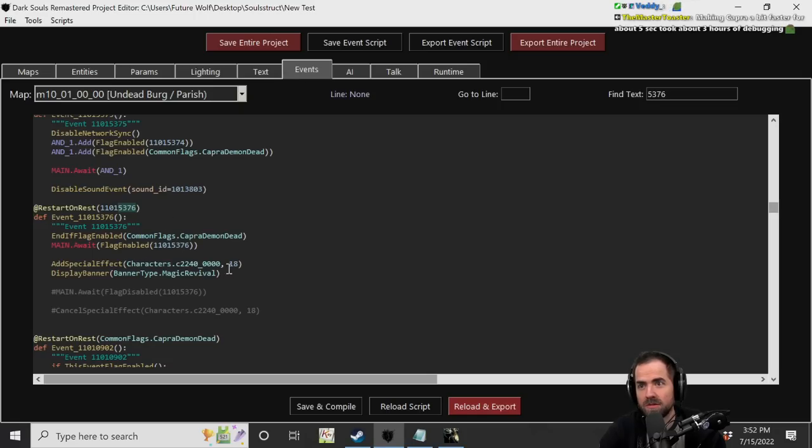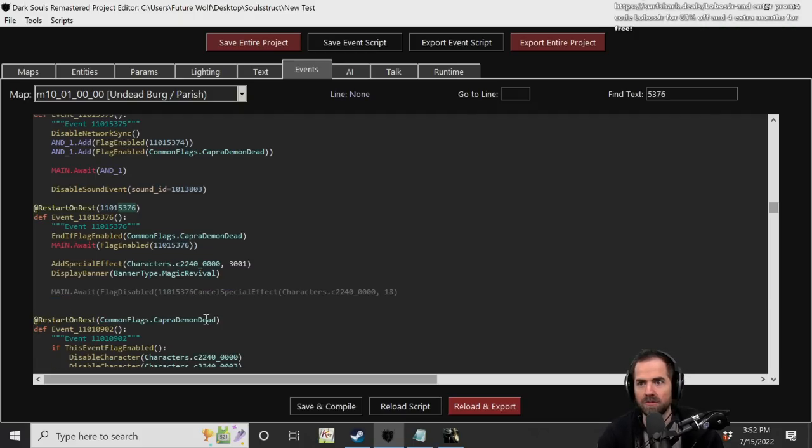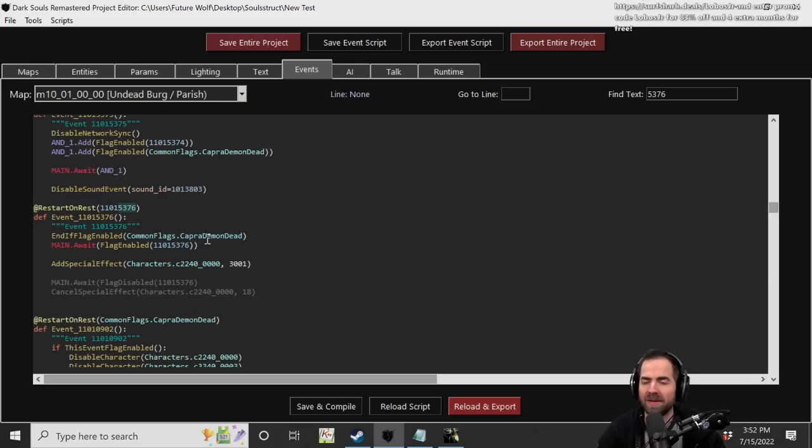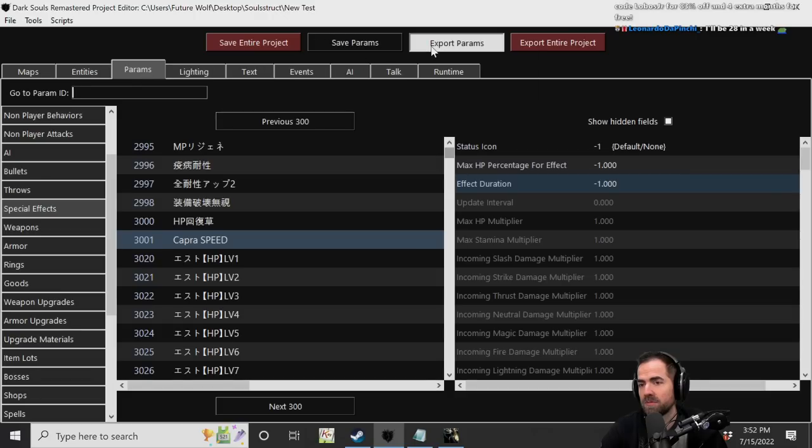3001. So instead of 18 over here, 3001. And you know what? I'm confident. I'm going to bring back in the cancel effect. You can get rid of the banner as well. Oh, maybe we leave the banner. Banner's cool. The banner lets you know something has happened. Big attack incoming. Okay, you need an extra bracket at the end of that second await as well. Ah, yes. I accidentally ran two lines into each other. Export event script. Okay. And export params.